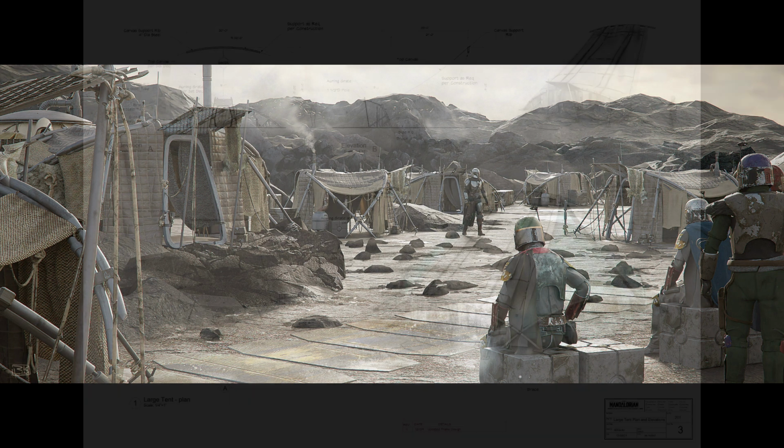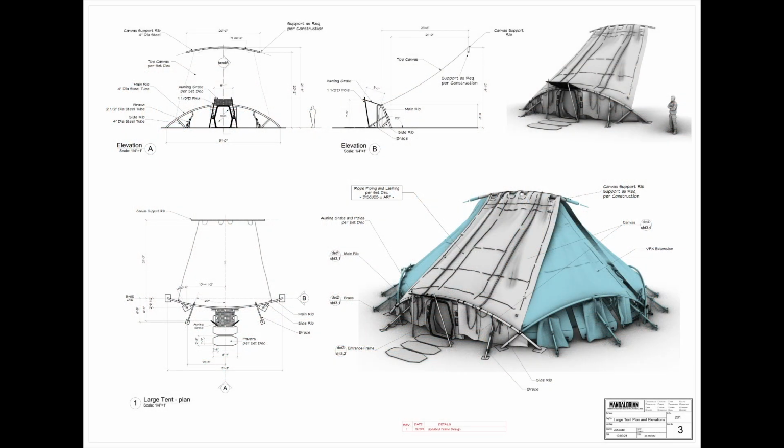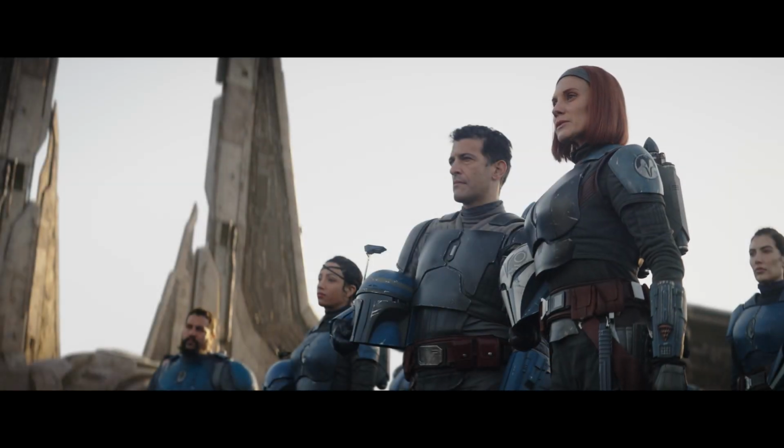In the end, we made the front half of the large tent. So it was enough for the armorer to be able to get in and out. And then all the close-up shots by the door were all real. And then I believe we made 3 or 4 of the smaller tents. And you can see we really follow the illustrations when we are working off of that. So we respect what's coming and what everyone has created. And then we just try and add and give it that little bit of extra life and realism.